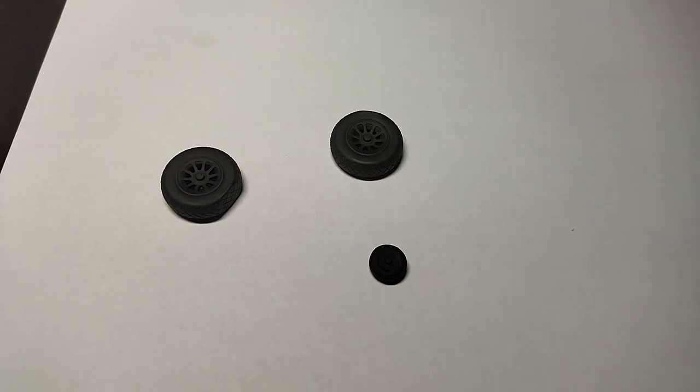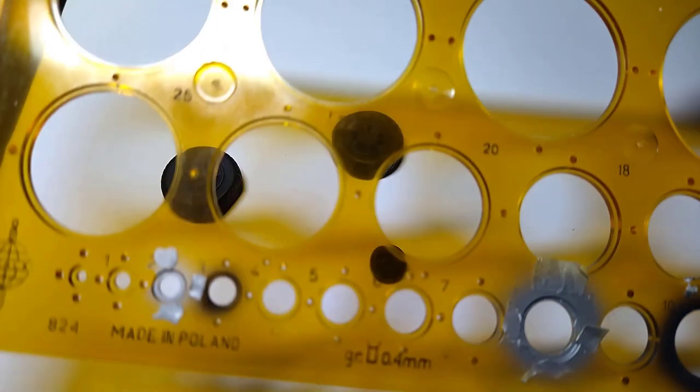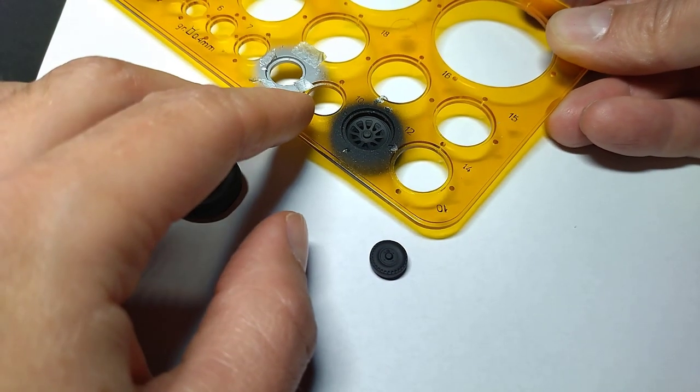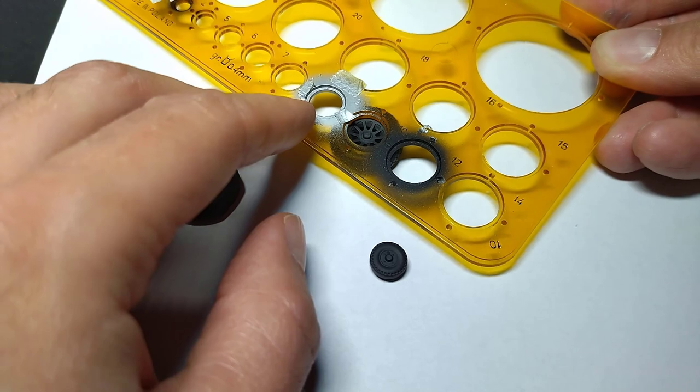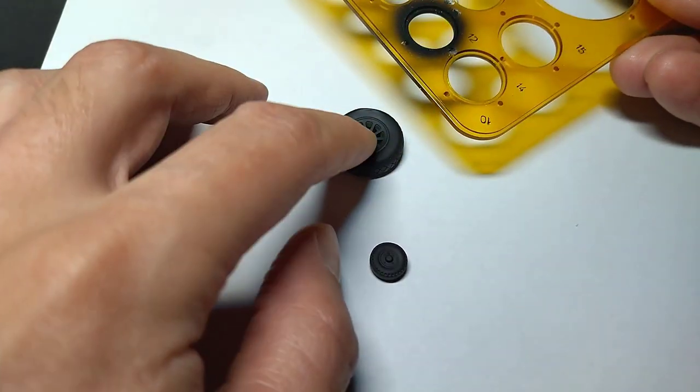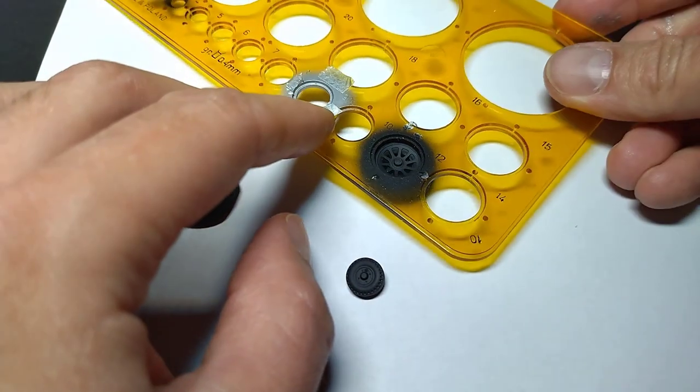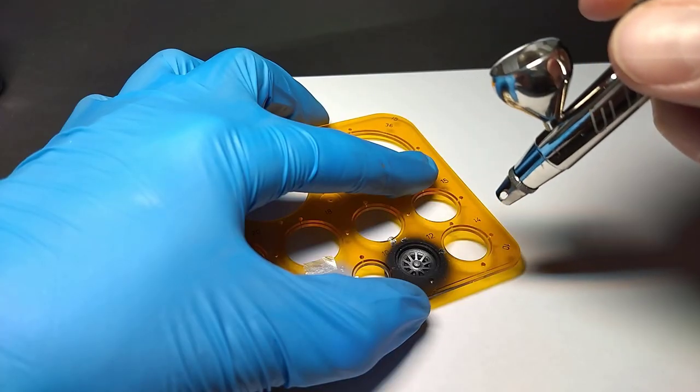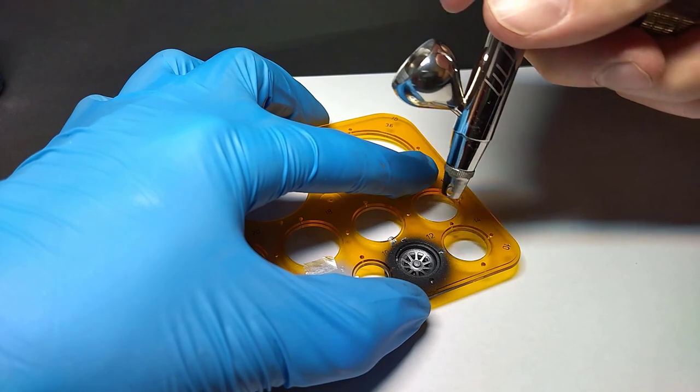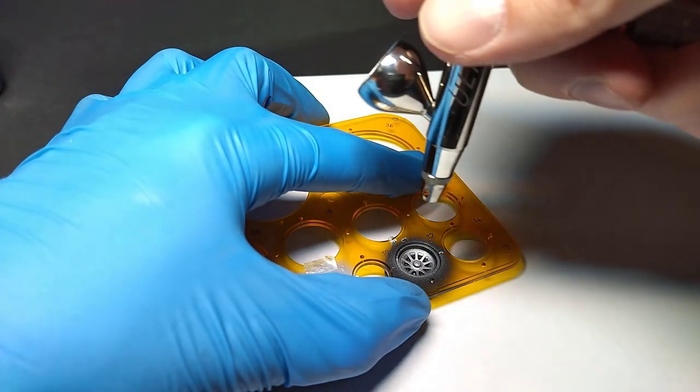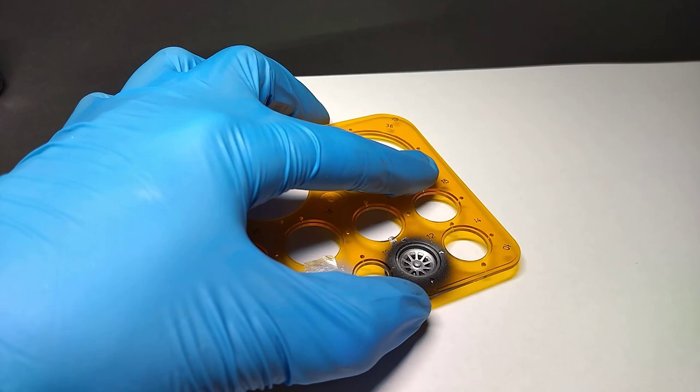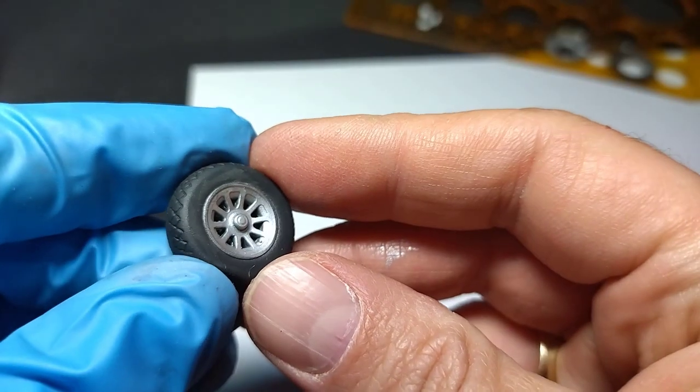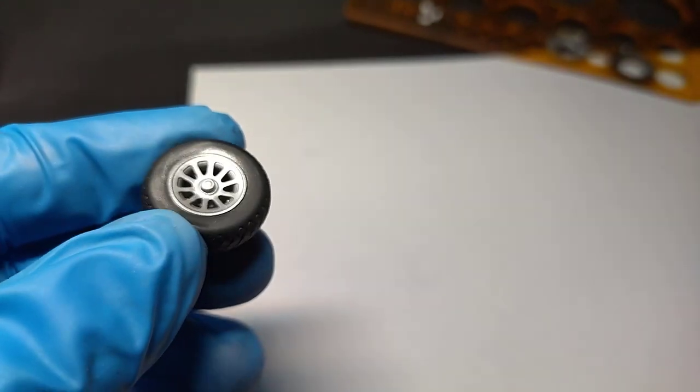You can paint the wheel using just a brush and your hand, of course, but if you use an airbrush and have no masks for the wheels, you can buy a plastic template for drawing circles and use it as a mask. Also, remember that tires can't shine like diamonds, so use matte paint, avoid spraying gloss varnish on the wheels, or if you did, cover the tire later with matte varnish.